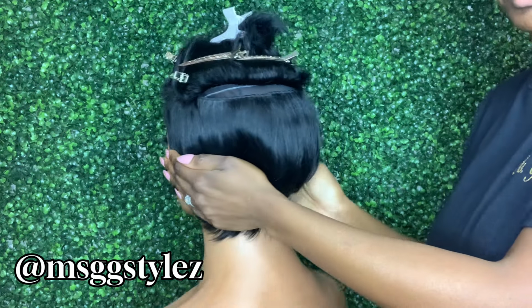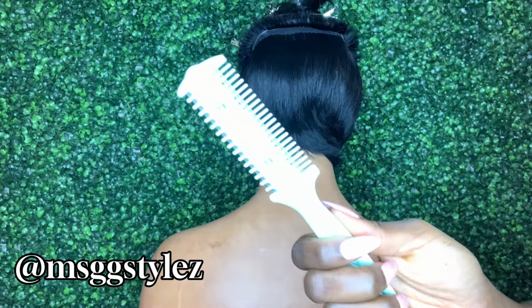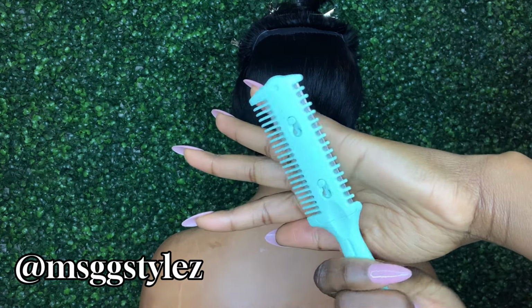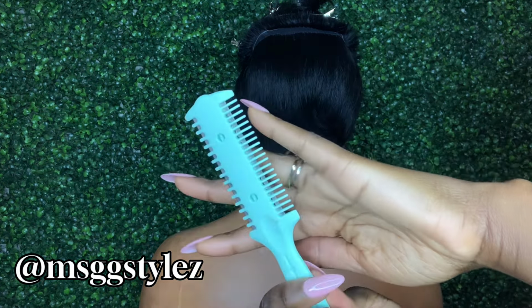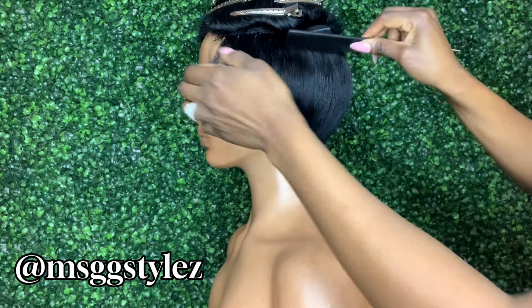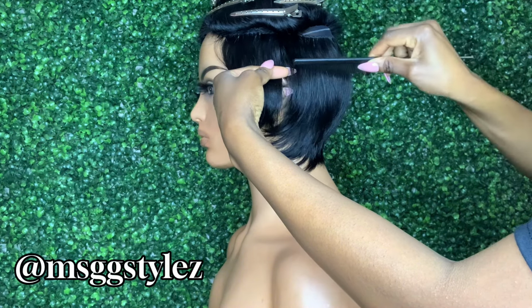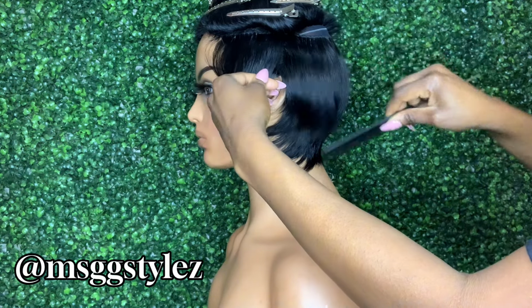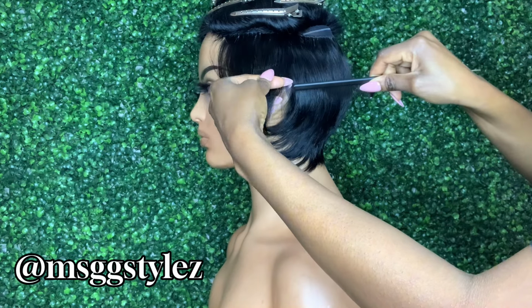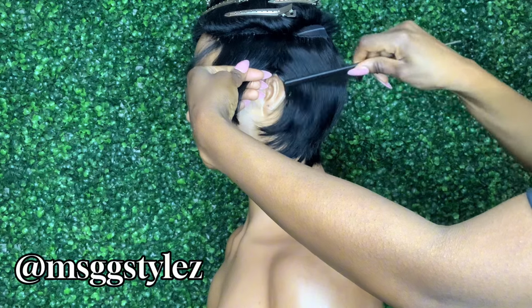So today in this video, I'm going to be doing a style on this wig. I'm actually going to be cutting it into a nice mushroom style. When I was doing this wig, I realized that right in the middle, right before I was getting ready to start the whole styling process, I said, you know what, let me go ahead and record this so that I can take you guys on this journey with me.